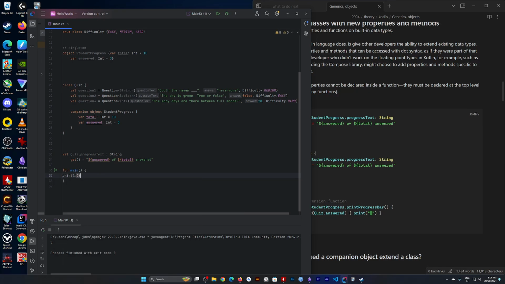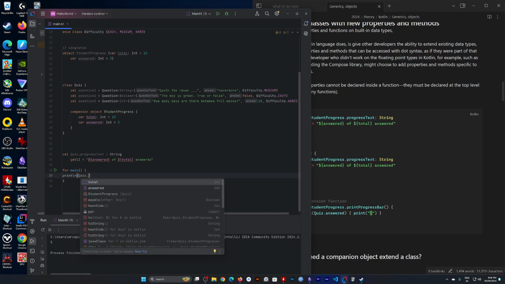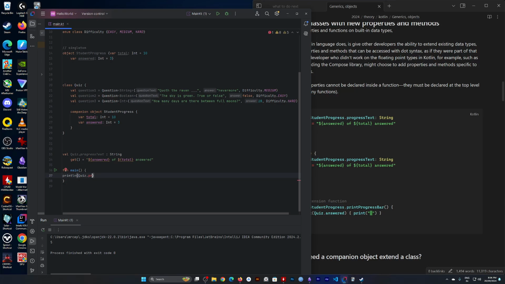Let's look at whether we really added that. Quiz progress. Okay, we need to instantiate the class, progress text, and run. So we get some answers.